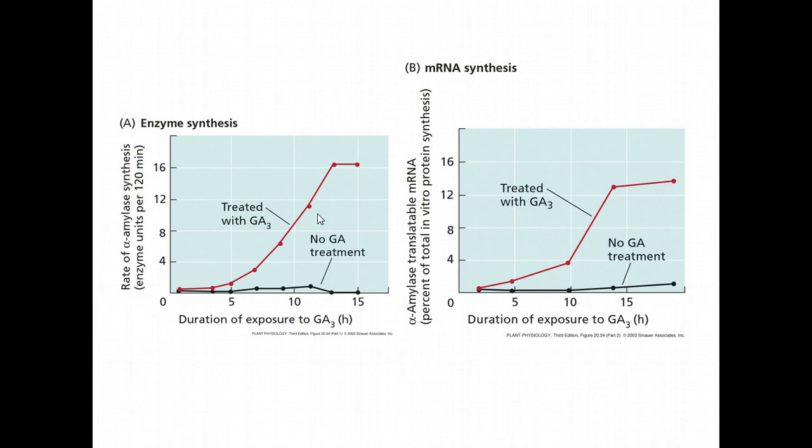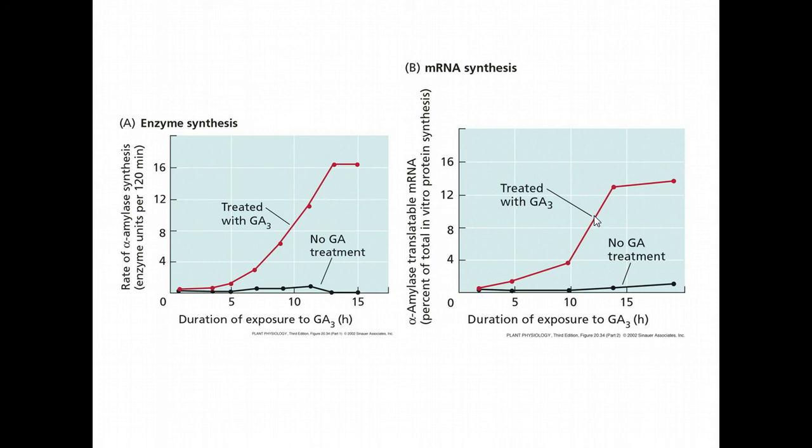Okay? One kind of starch enzyme that you know is amylase. Amylase breaks down the starch and produces glucose units. And you may have heard of amylopectin or amylose, which are different names for different kinds of starch. So if we artificially remove the embryo and add GA, we get the production of alpha amylase, and we also get alpha amylase RNA.